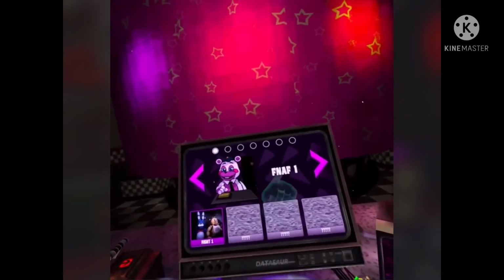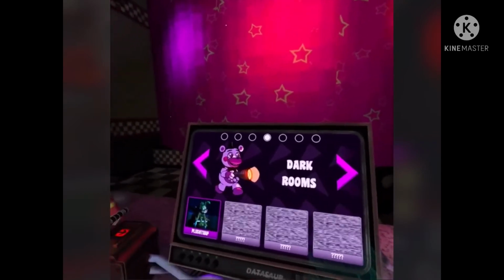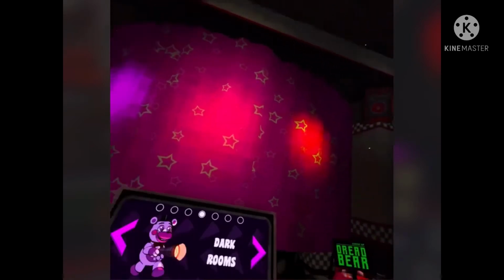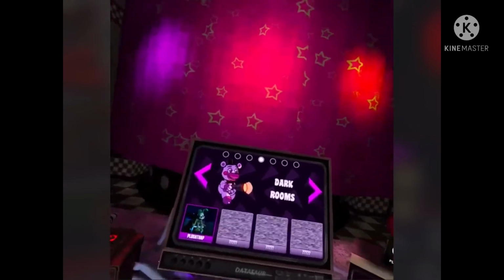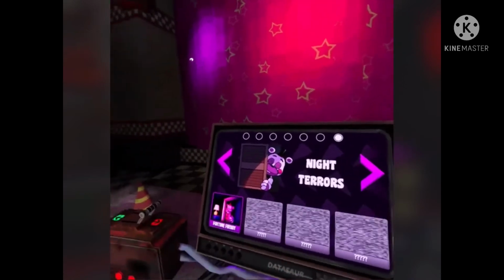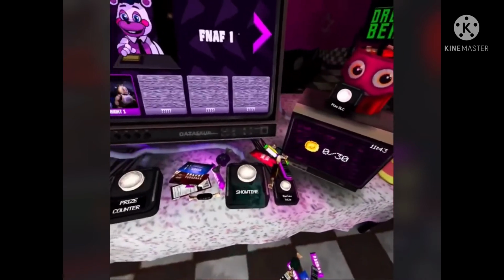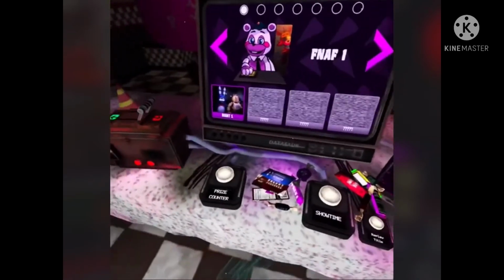Okay, but yeah, we got FNAF 1, FNAF 2, 3, Dark Rooms. Oh, man, plush traps there. I've never done Fun with Plush Trap from FNAF 4, like, ever. And this is technically going to be the Fun with Plush Trap from FNAF 4. I've never done it. We also have Parts and Service, Vent Repair, oh, this is gonna be terrifying, and Night Terrors, and Showtime. Yeah, that does nothing, the prize counter.